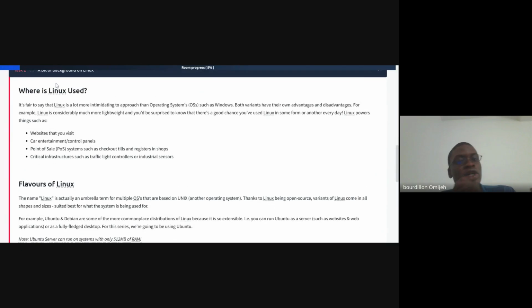Now, here they're telling you that the Linux operating system is actually used in many places. The reason why this information is crucial or important to us is because when you want to launch certain attacks, you might need to know the operating system you're trying to attack, so that you can tailor it for that particular operating system.